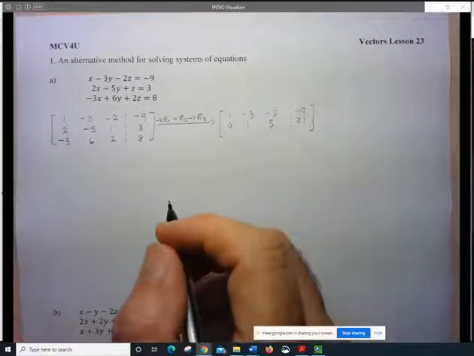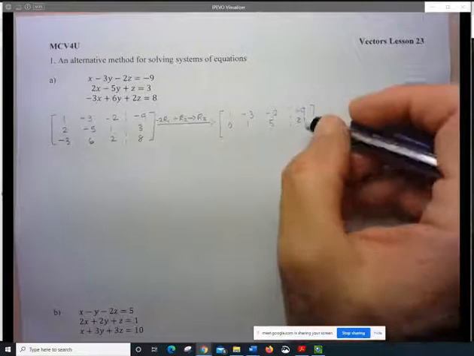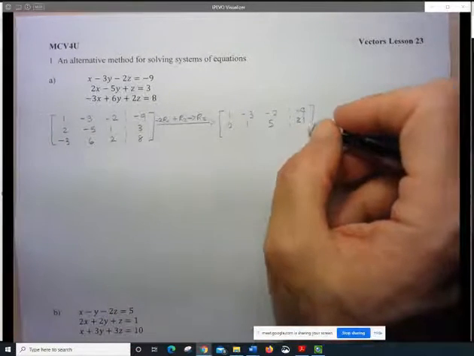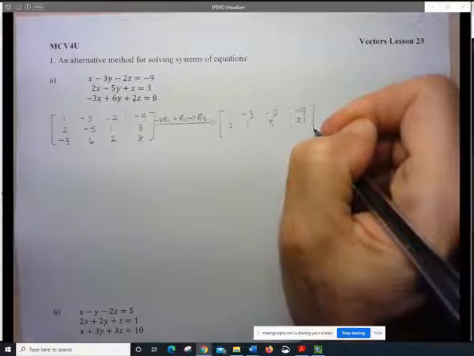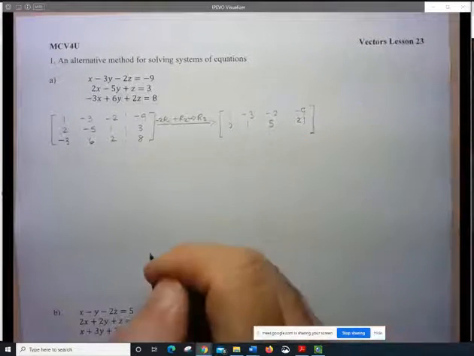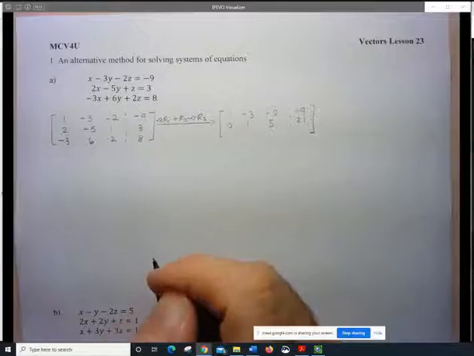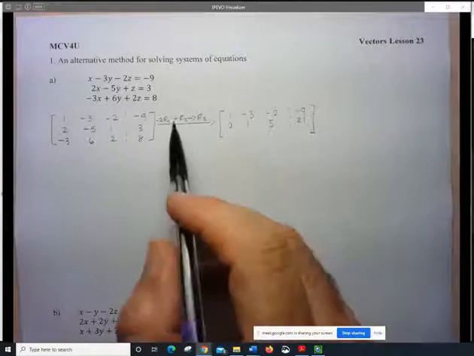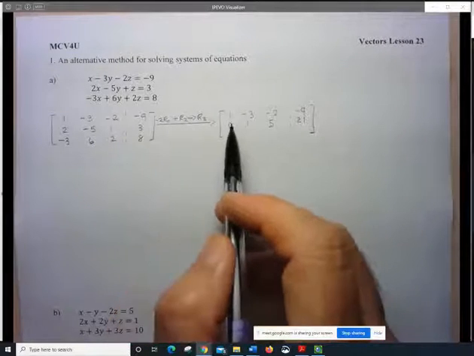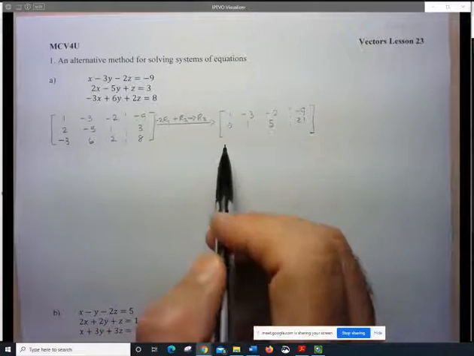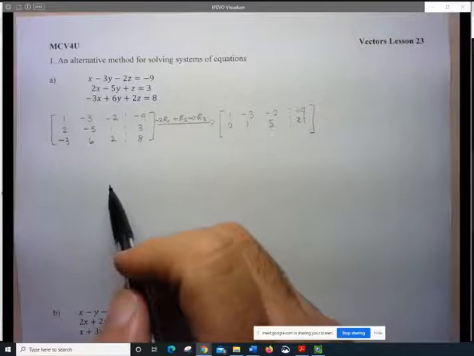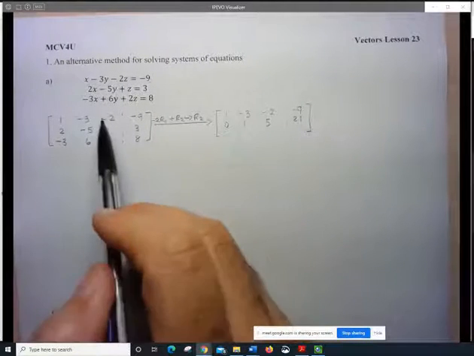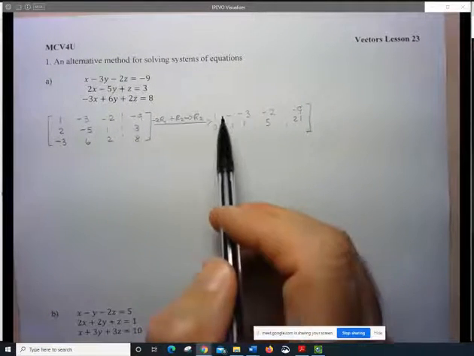Now, one thing you want to never do, and this is kind of like the golden rule of working with matrices, is you can't change a row and then in the same step use that same row to manipulate another row, okay? But am I changing row 1 here? I'm not changing row 1.